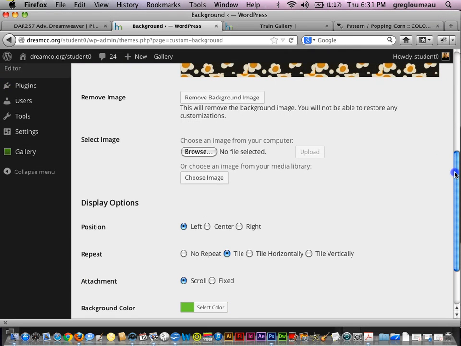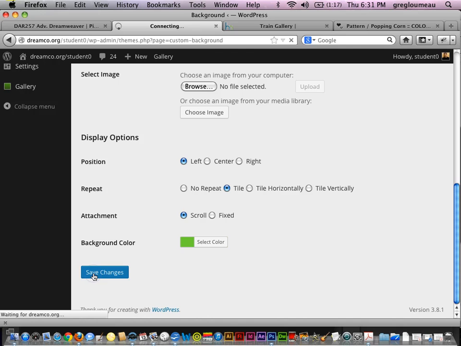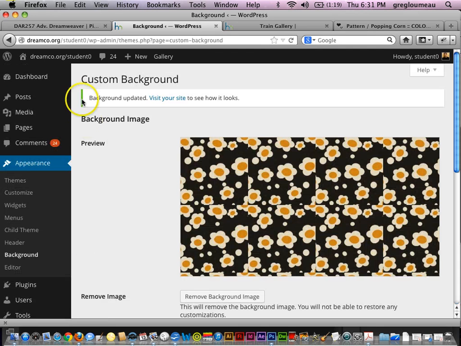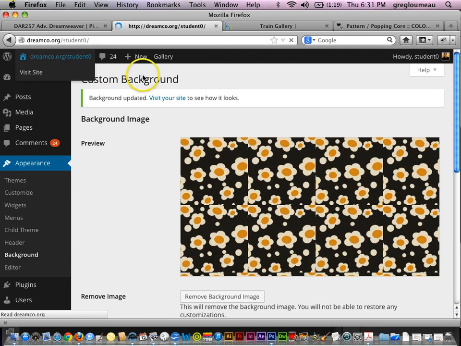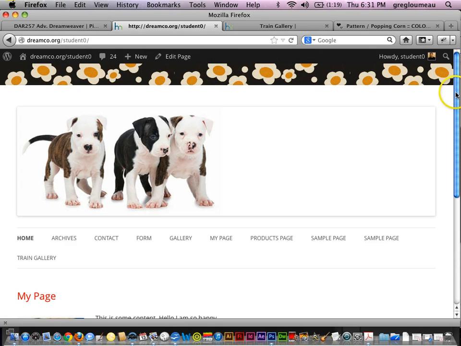I'm going to go ahead and hit my Save Changes button, and we're going to see this really funky bad background to my website. We're going to see just a little of it right there at the top because my website is so small, right? But this is how you can put an image in the back of your website. And like I said, it could be a small image that's tiled, or it could be a ginormous image.